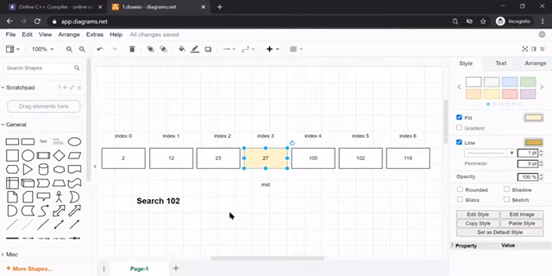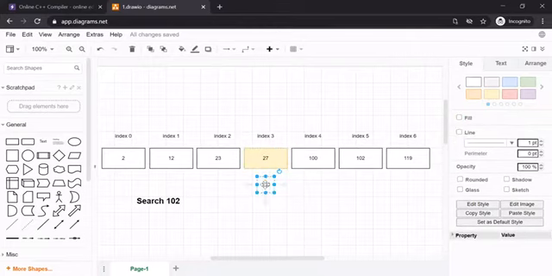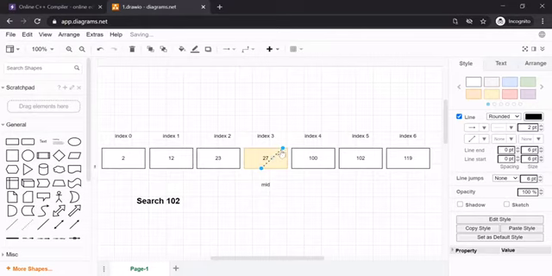This is not matching, plus this is more than the middle value. So we already discussed, right? If the item that I'm searching is more than the middle value, then I should search only the right subarray. So I'm going to search from my middle plus 1 to the end of the array. So the next search would be this.